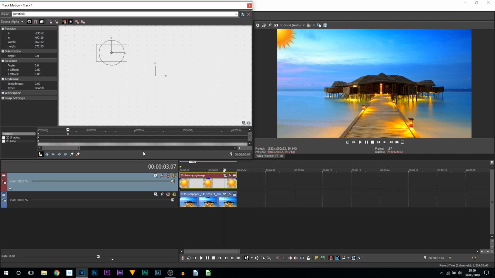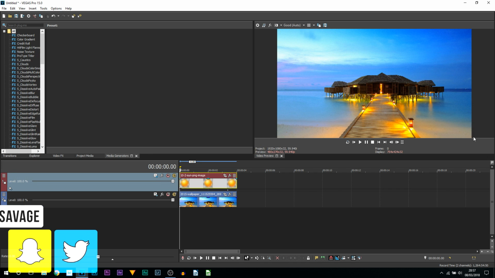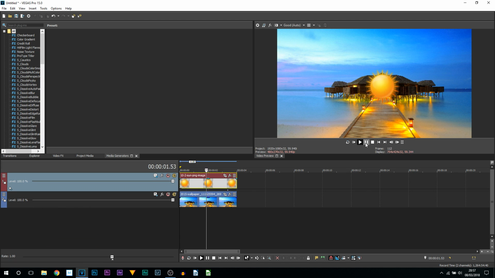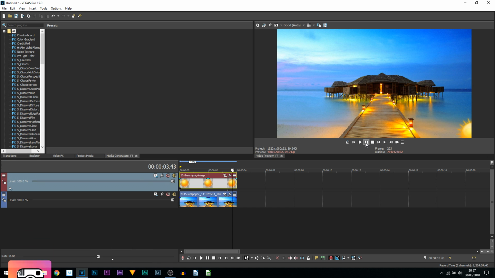So I can come back to track motion. Let's say you messed up for whatever reason. You can select that diamond and press delete on your keyboard to delete that keyframe. You're then back to square one with that first keyframe at the top left, and then this time, just for the purpose of this tutorial, I'm going to drag it to the bottom right. Makes no sense since it's the sun, but I don't care because I'm showing you for an example. I'm going to X out of it, and now from the top left, it's going to appear and move across the screen to the bottom right. So playing it through, just like that. So that's how simple it is to make images move in Vegas Pro 15.